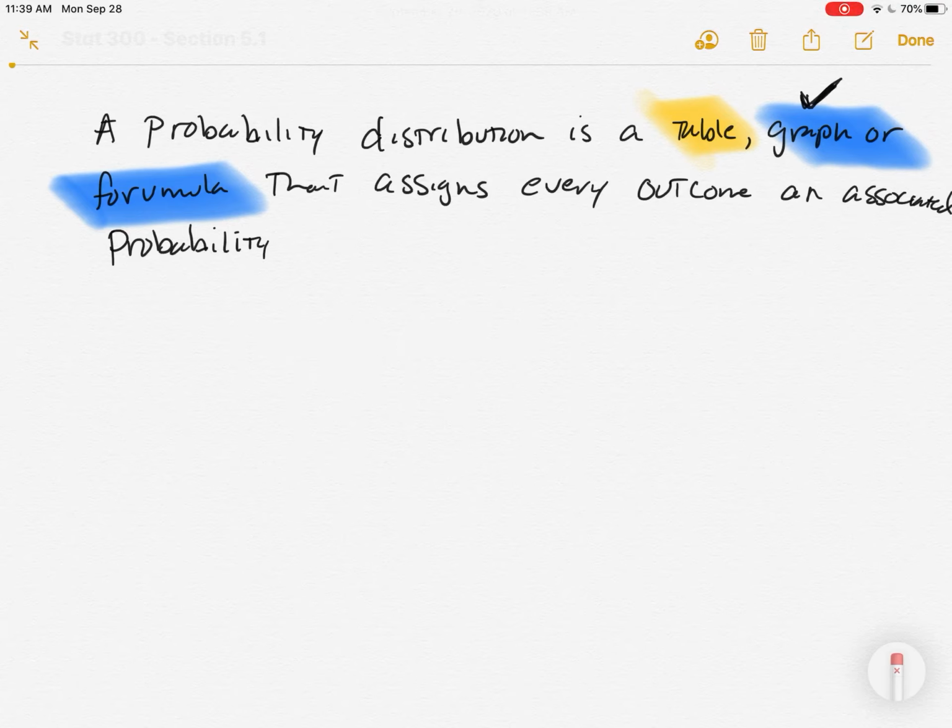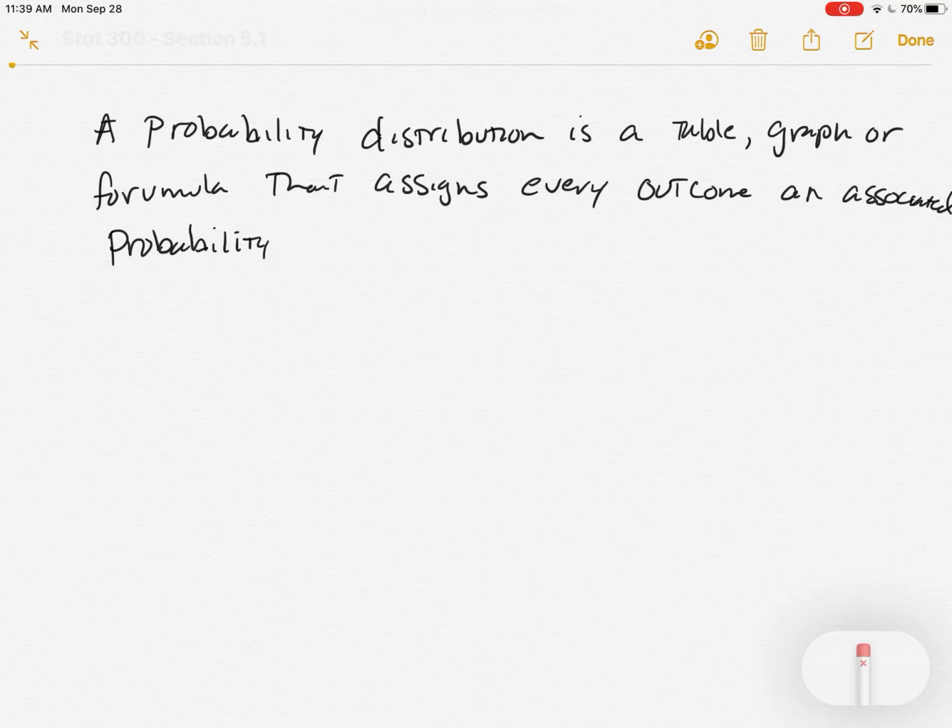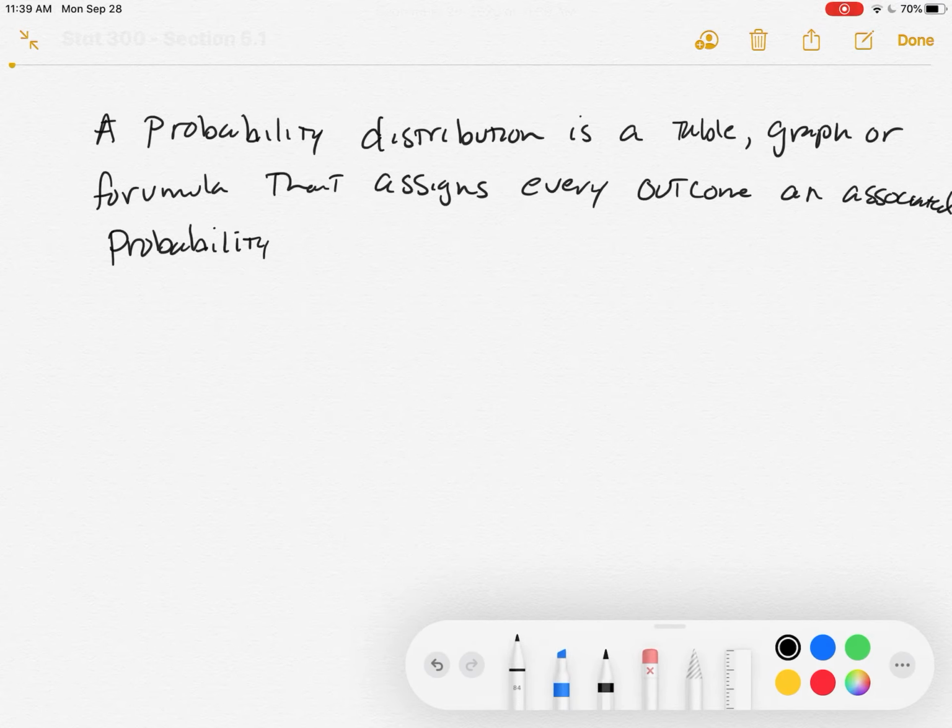So I'm going to get rid of some of these things. In 5, we're going to focus on discrete probability distributions. And so we're going to be able to represent those in a table format. So one of the examples that I always share is something that I believe that everybody can understand. For the most part in this section, you're not coming up with the probability distribution. In fact, I think that's going to be all the case. They're going to give you one, and then they're going to ask you to find its mean and standard deviation.